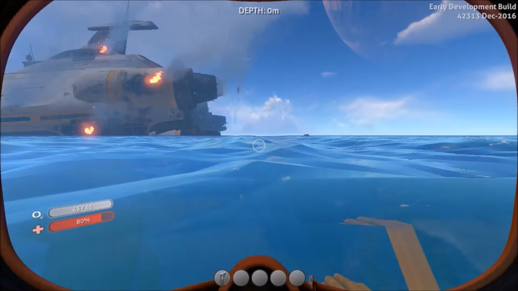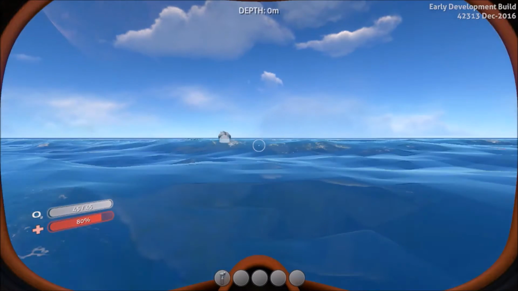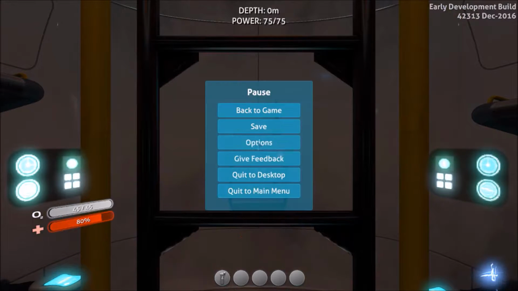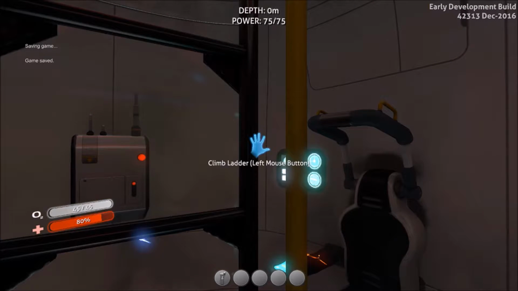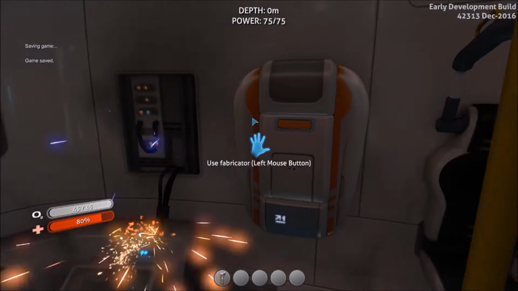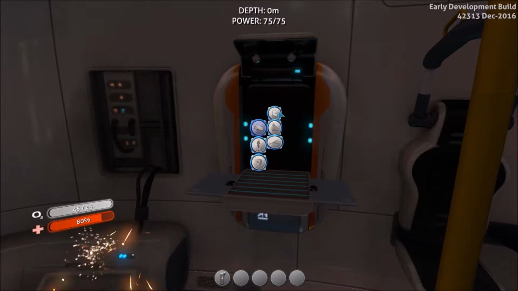Where's the base? There it is. That's where I need to be going. Okay. So I got salt. Let's save. Okay. Here we go. Let's go. I need to make... What was it? I think it was magnesium I was making.